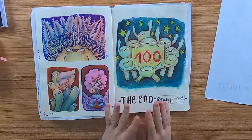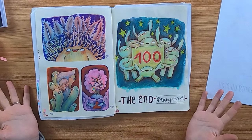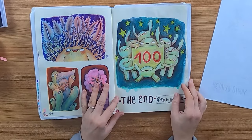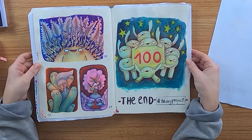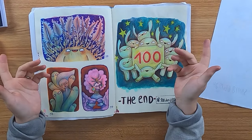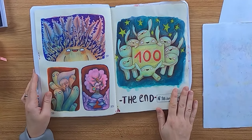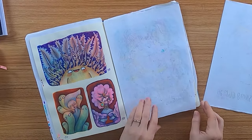Yes, I made it — not in exactly 100 days. There were a few days where it wasn't possible, like when we were all sick, on the road, or I just forgot. So I lost a few days. I started on July 4th and finished on November 17th, meaning I needed 137 days total — 37 more than planned. This was a very challenging time. I struggled, I was inspired, I developed. It was good to do this — a big benefit in the end. I did take a little break after the 100, and I absolutely can recommend this challenge. Every day you make it is a benefit.